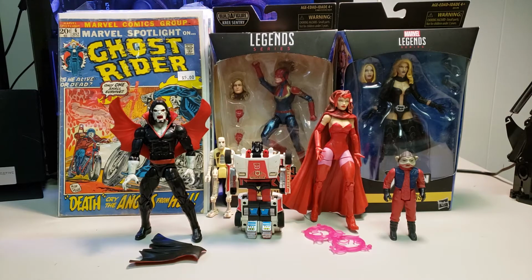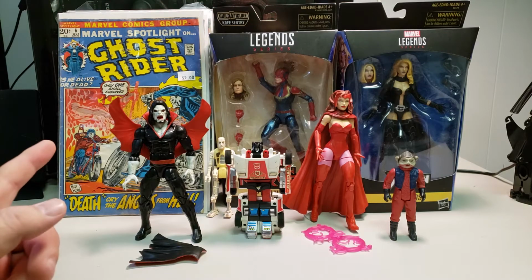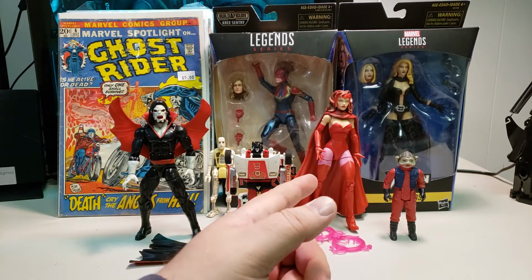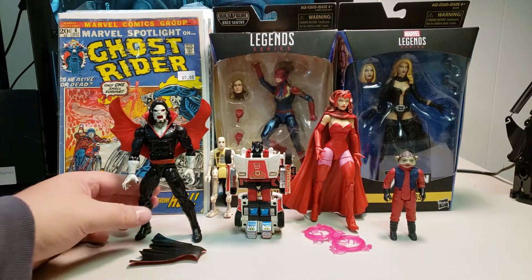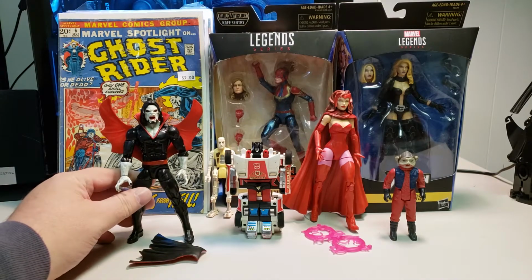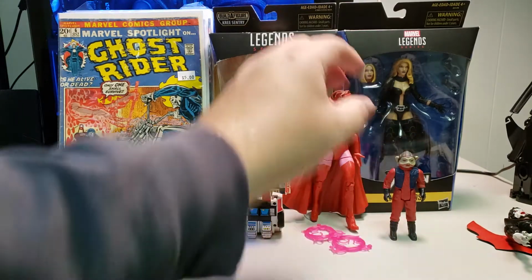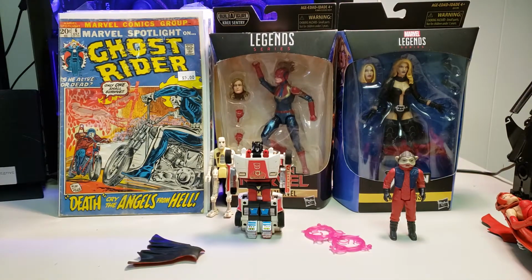But for Marvel Legends figures, I picked up a loose Morbius figure. Pretty good shape. Got him for a super price. Yeah, I got him together with Scarlet Witch there. Another loose figure, so I got them for cheaper than, oh, probably half of what a regular box figure would be. So I'm probably going to start picking up a few more loose figures when I go to the show. Last year there were quite a few loose figures, and I was pretty lucky. But I wish I would have picked up more than what I actually did.